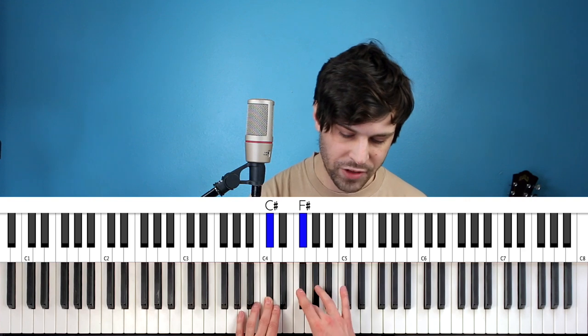And the chorus is simpler, it's a bit easier. Interestingly, it is not in the key of B, it is in the key of A. So that's got three sharps in it, the C sharp, the F sharp, and the G sharp. And only three new chords here.